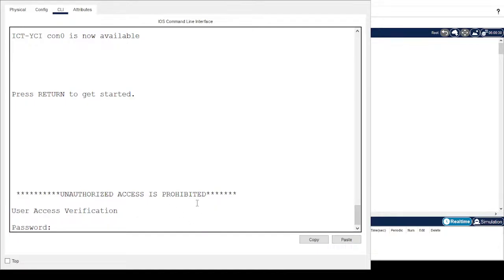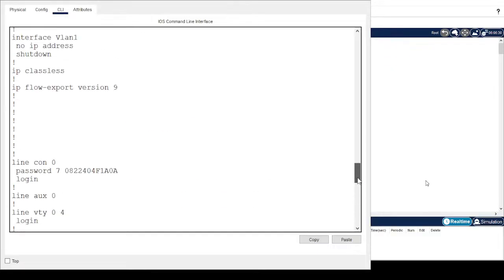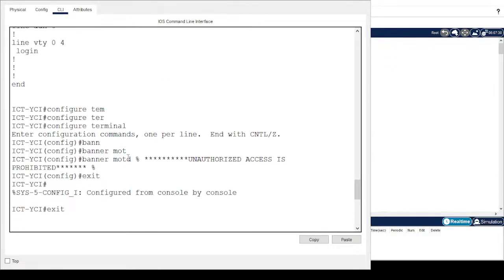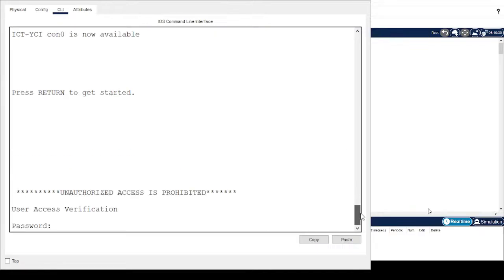Yeah. So always be careful what you use as your delimiting character so that the delimiting character doesn't appear anywhere in the message, because the iOS reads that character as the first character that is specified and then looks for that character at the very end. So it looks for it at the beginning and the end and simply prints for you what's in the middle. So that's how you end up with something that looks like this. Okay, something that looks professional.